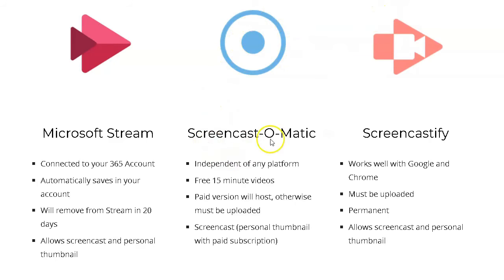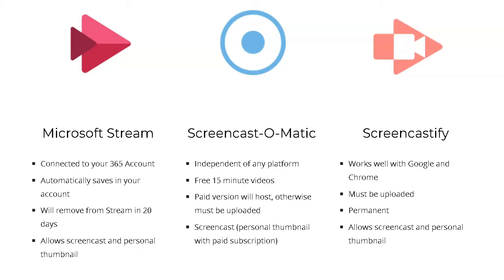So Screencast-O-Matic I like to use because, one, I've downloaded it directly to all of my computers. And so I just pull it up and I can work offline using it. I can do editing inside of Screencast-O-Matic because I do pay for one of the versions, but there is some editing in the free version. You can have it hosted on the Screencast-O-Matic site if you do the paid versions. Otherwise, you're going to end up with an MP4 that is saved to your computer that you can then share with others and host and upload, etc. So you have several different options.